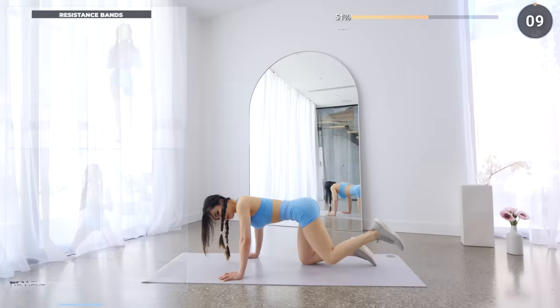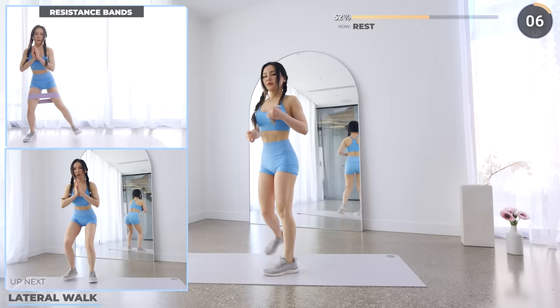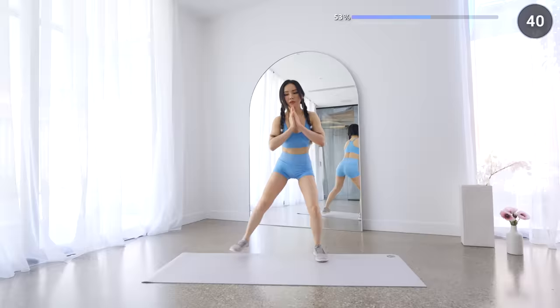Now stand up for the remaining exercises. We've got lateral walk next. Walk laterally from side to side in a robotic motion. Make sure you keep your glutes engaged and keep a slight bend on your knees.